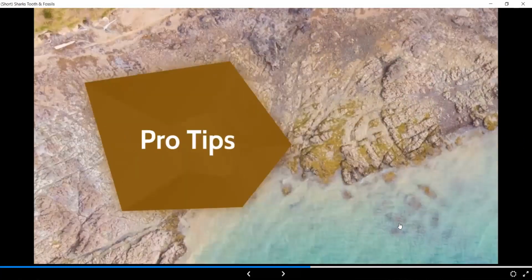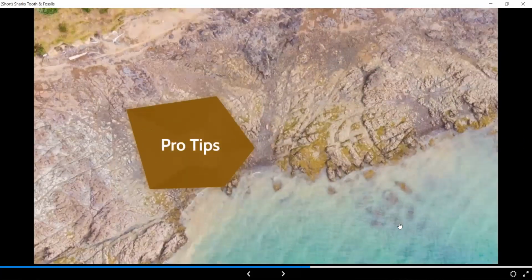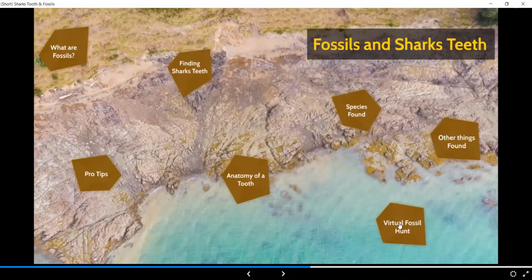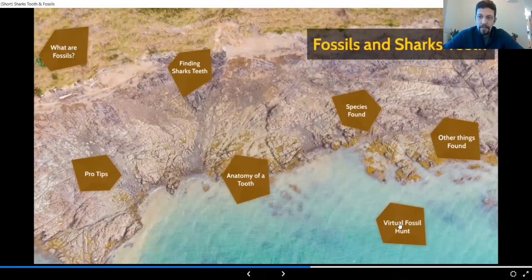Sure. The first one is from Kim, and she asked, what type of fossils are shark teeth? Fossils are the petrified remains, the ones that are completely replaced. If you have a shark's tooth here, and we're going to do some show and tell, this object used to be in a shark's mouth. This is a mako tooth.